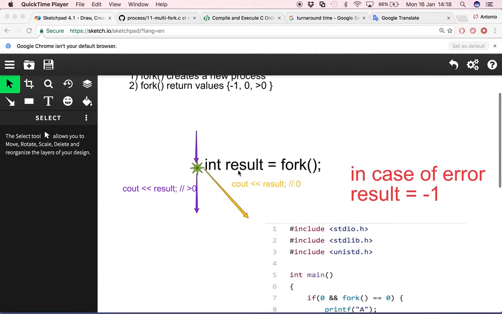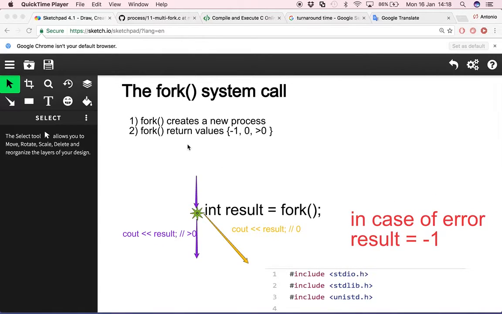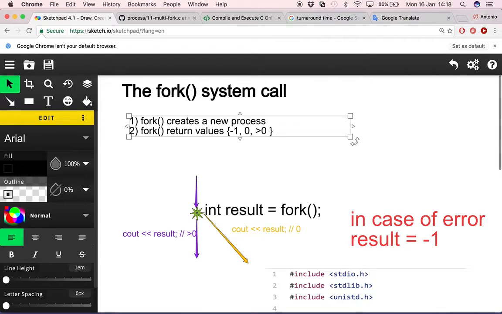So now, for what regards the last point, in general, it is impossible to predict the process execution order.